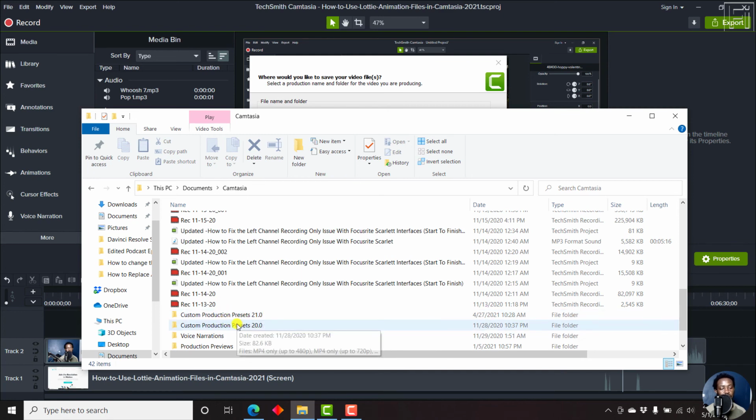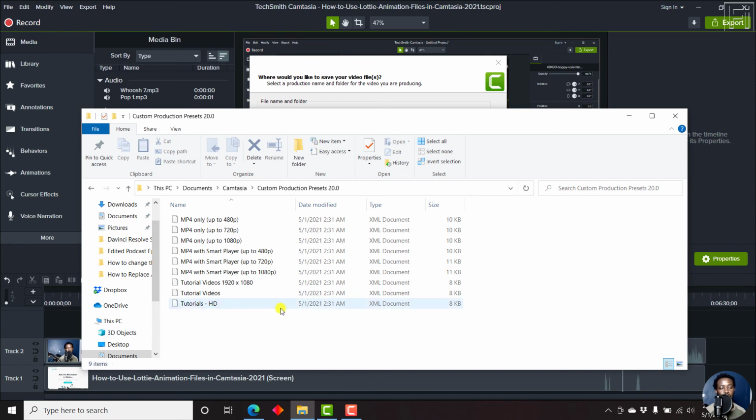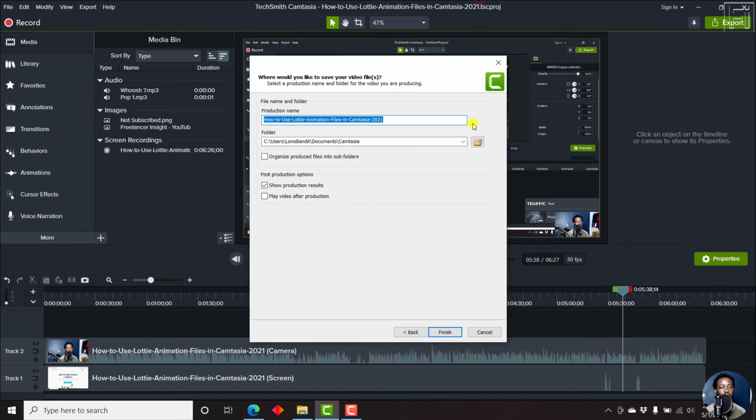Just double click on this, and you'll see the preset that I've just created. You can share this with your freelancer, and they can save it inside their custom production presets inside their My Documents folder. It's an XML document. So that is how you share the preset with a freelancer or a team member that you're working with.